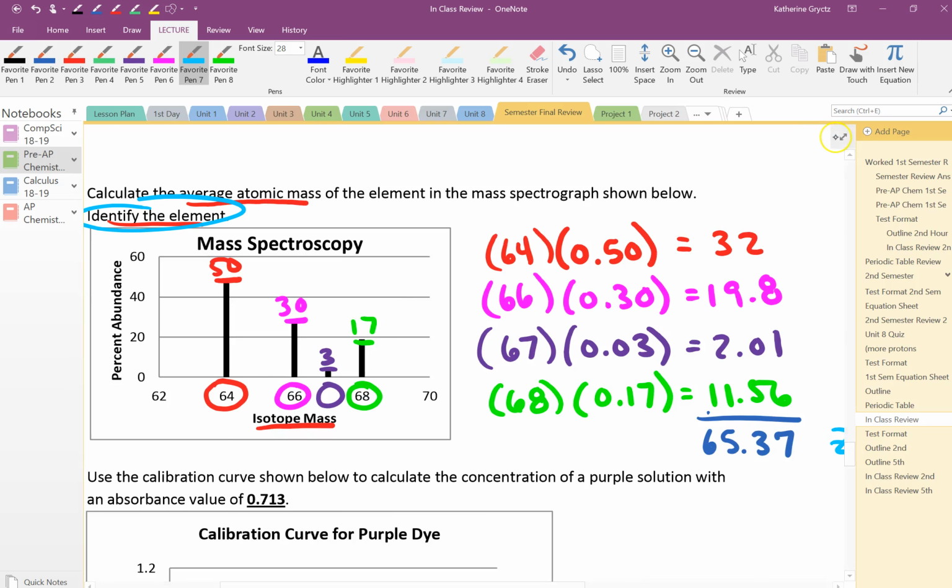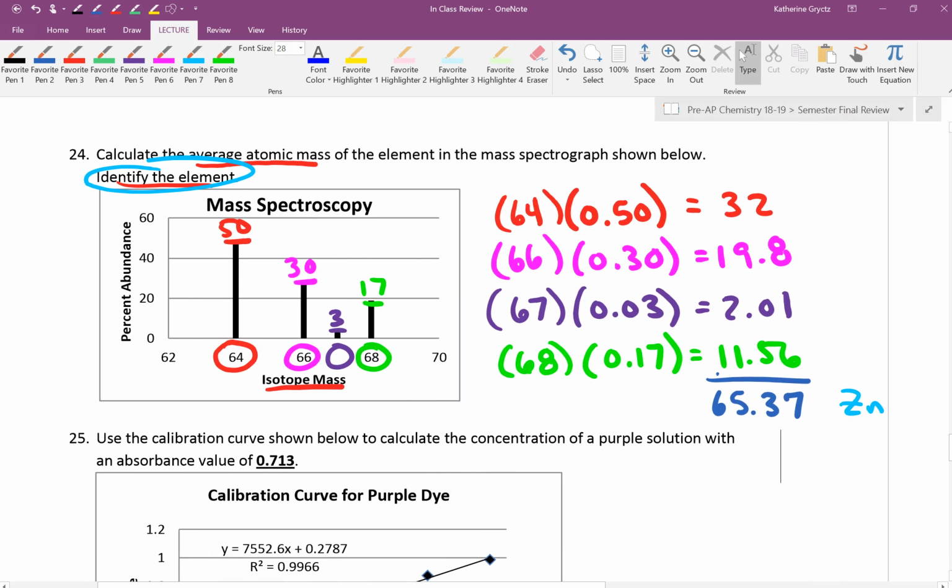The other thing to make sure of, in case you forget how to calculate this, but you can at least narrow it down, is the answer is definitely on the periodic table. Since you have to identify it, it has to be one of the things on the periodic table, and you can tell that the answer, if you're going to average these, has to be between 64 and 68. And when you calculate it, it should be closer to the 64 than the 68 because the 64 has the highest percentage. Most of this is 64. Just like whatever grade is weighted the most in your classes, usually test grades, that's where your grade is going to be closest to.